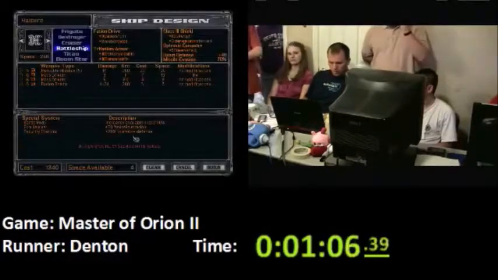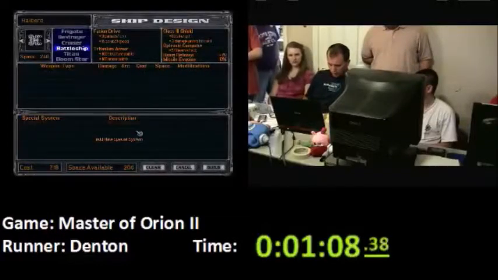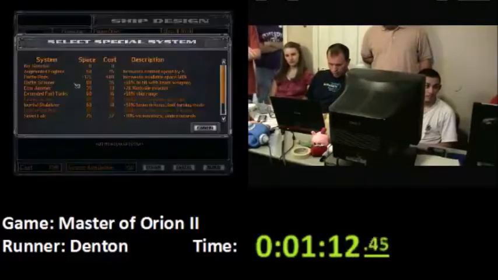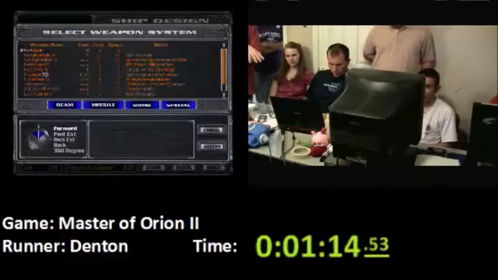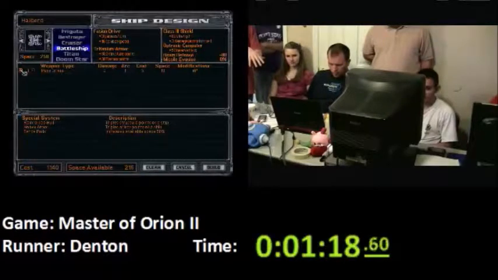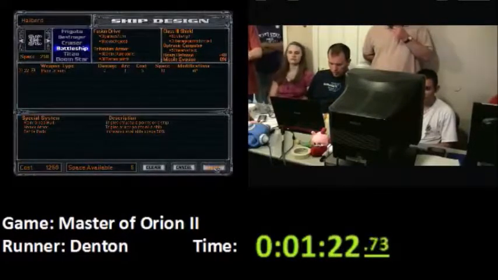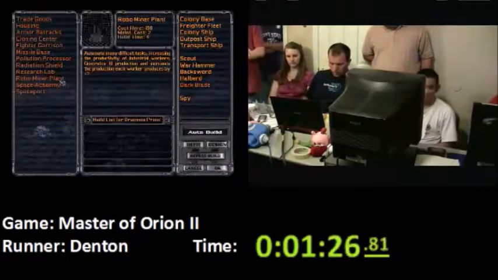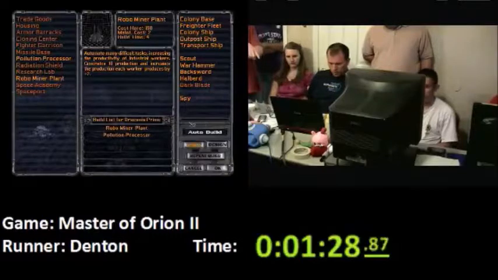So he's designing a ship here that's got really powerful weapons that, at least for this early in the game, he wants. There's a few different things here that he wants. One of them increases the cargo capacity of the ships. Another one makes it really tough. And he's basically maxing out on mass drivers here with armor piercing, which is really good at this stage of the game. And so now, he's building a couple things that increase his industry here.